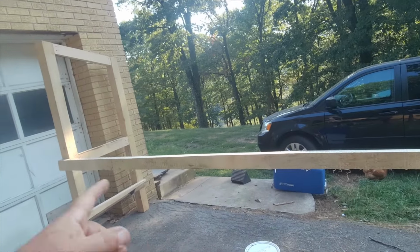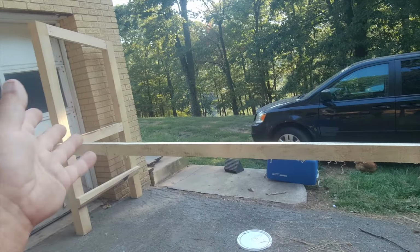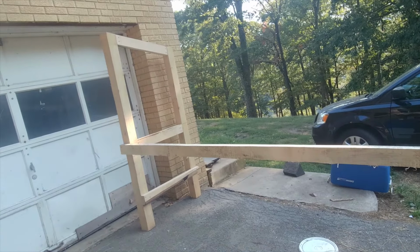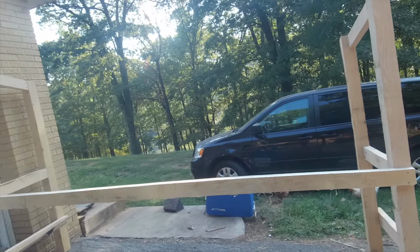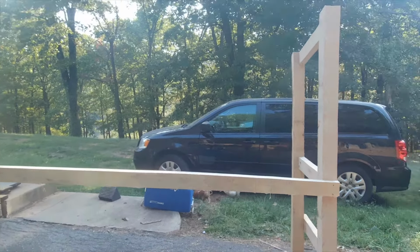And this, I think this board is like 11 feet. So it's going to be 11 feet long. So, yeah, that's where I'm at right now.